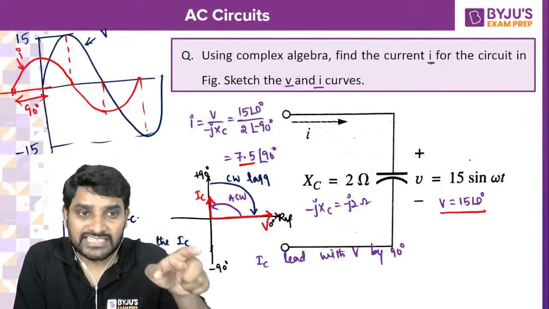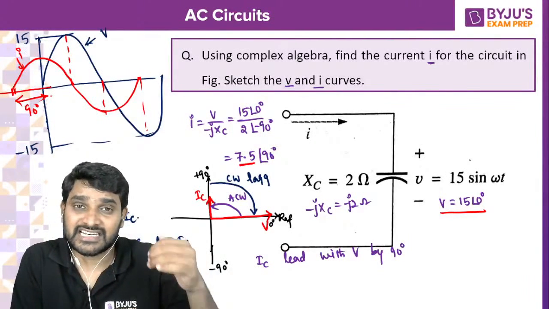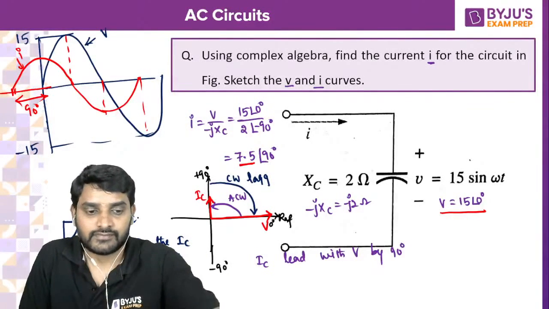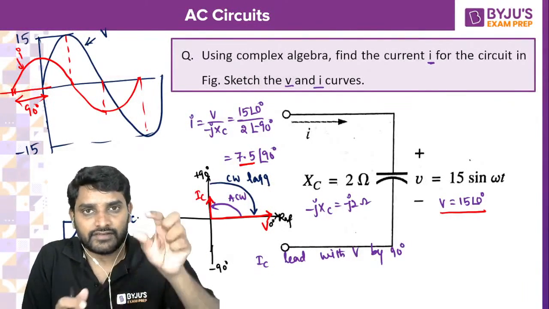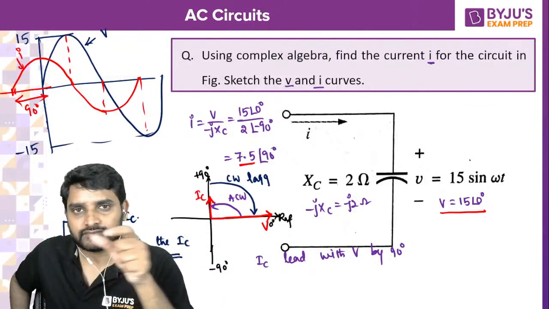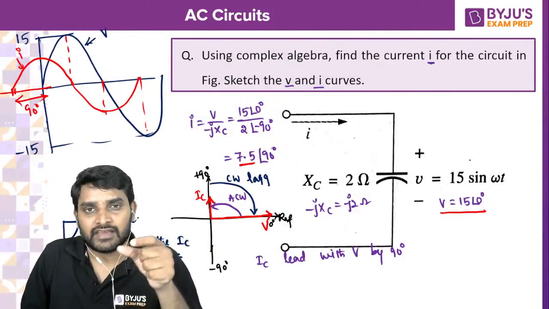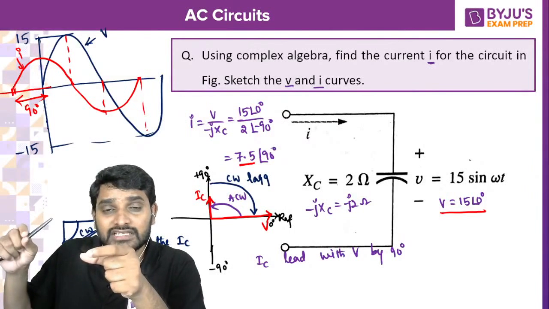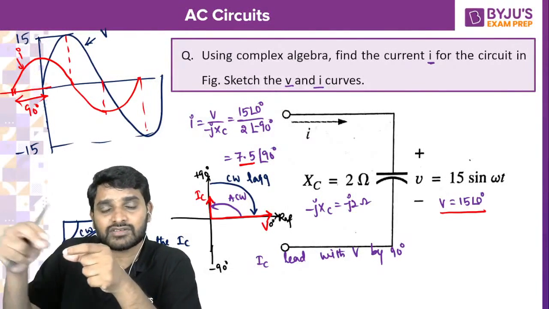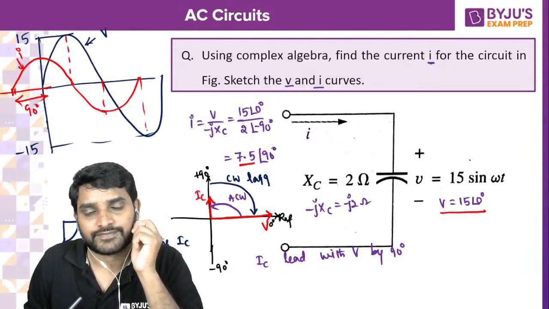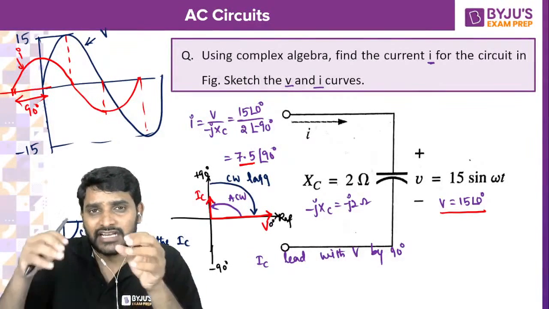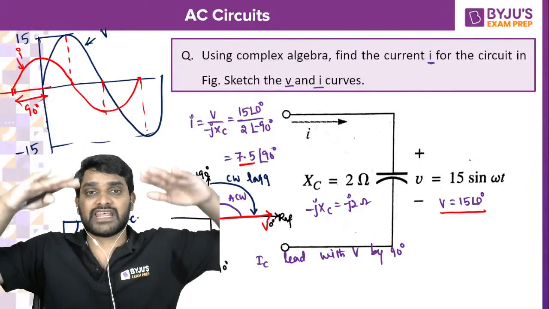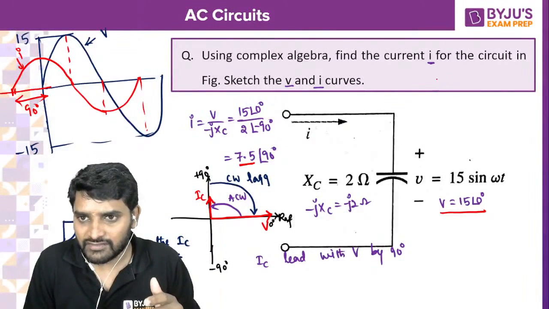So what does it mean? Current flowing through capacitor leads with respect to voltage. What does it mean? Imagine like this. Everybody, please concentrate. When you take a capacitor and connect it in the socket, what is going to happen? The moment you switch on, you can see there is so much inrush of electrons, and you can see sparks. That means huge numbers of electrons are entering the capacitor so as to accumulate on the plates. So the voltage is not at all formed, to say exactly.